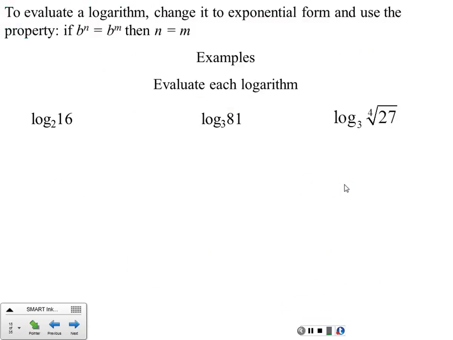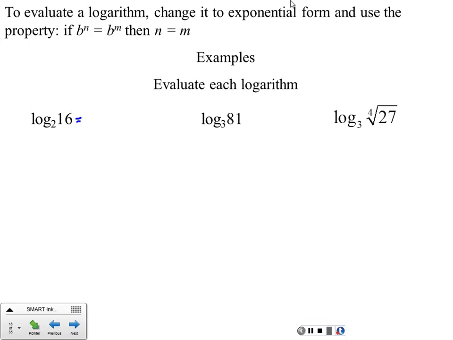Okay, so how do you evaluate a logarithm? To evaluate a logarithm, you're going to change it to exponential form, and then you're just going to use your calculator. So we're going to use the property that we learned last week. Remember, if you have like bases and your variable is in the power, you can set your powers equal to each other and solve. We learned that last week. That was 6.1. That was 10.1. So for this one, I can turn this into the equation. If it says evaluate each logarithm, it's going to say evaluate the log.